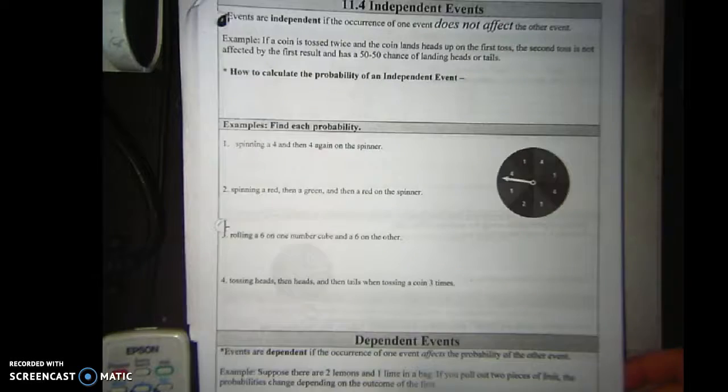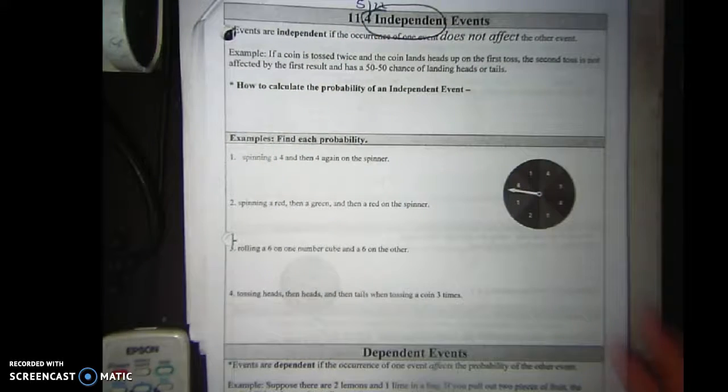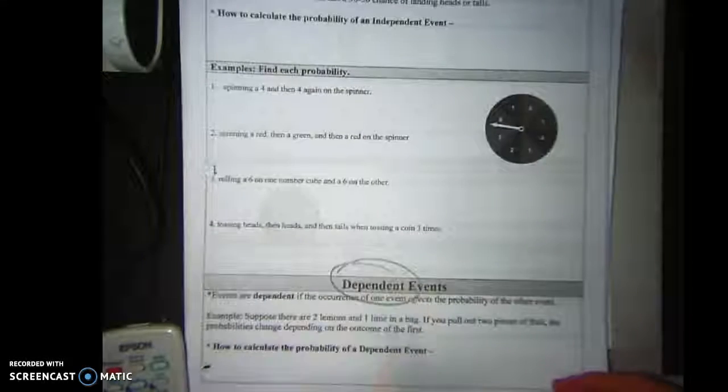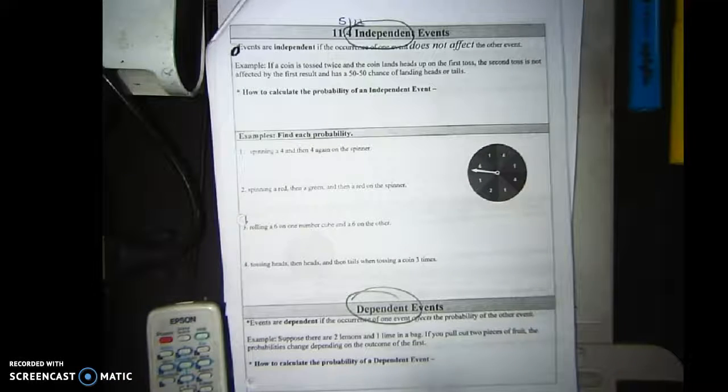All right, this is where it gets a tad difficult. I need you to get the difference between independent events and dependent events. Okay, and I'm going to say this slowly so that you can get it. Independent versus dependent. I want you guys to just think about that being logical. If you are independent, you can do things all by yourself. You don't need anybody else. What I do does not affect anybody else. I am independent.